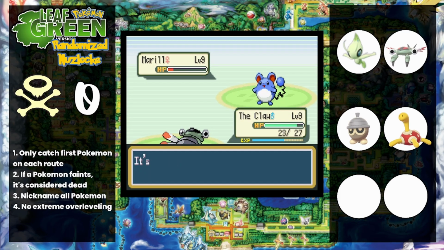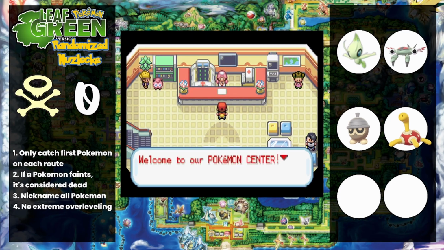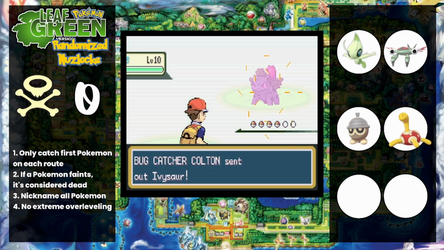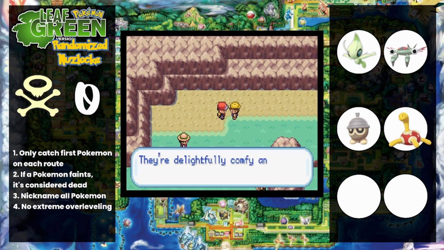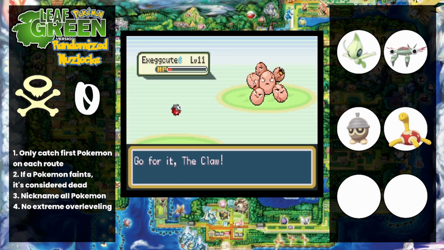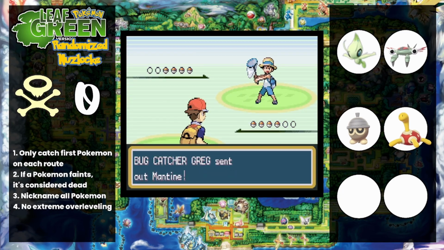Now on to Route 3. Things are going relatively well. I'm defeating the trainers. Yes, I have to keep going back to the Pokemon Center to re-heal because I'm so worried about losing a Pokemon. I've got Groot out in front, trying to train him up, trying to get him to a Nuzleaf, and then all of a sudden we meet Greg.